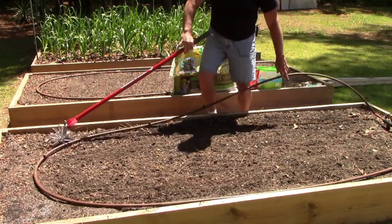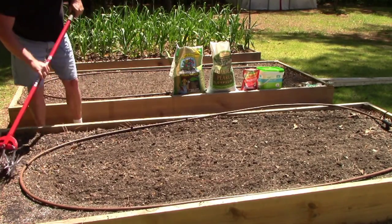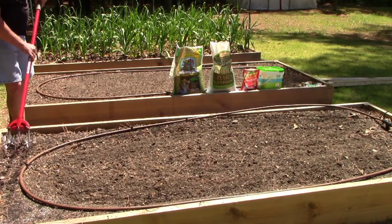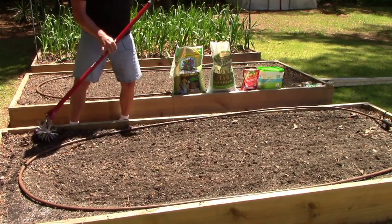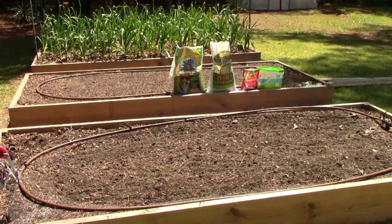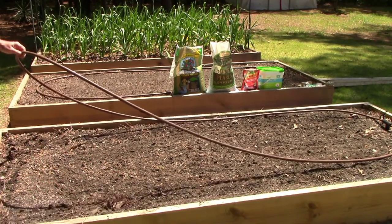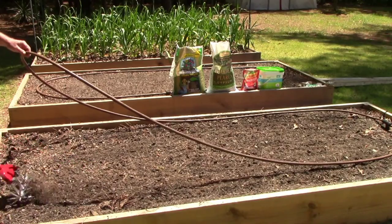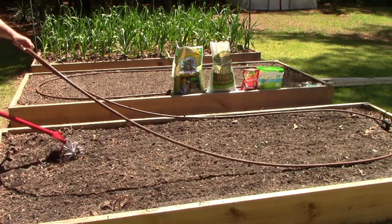This thing is not very hard to operate at all. You do want to be careful not to run over your irrigation tubing with it — not too hard anyway — because you could punch a hole in it. This thing is pretty sharp. That's the reason I haven't staked the tubing off yet, because I knew I might have to move it.